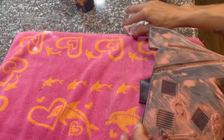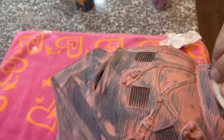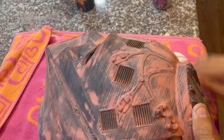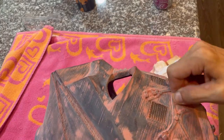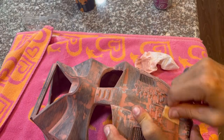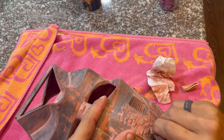So here's where we were knocking down and sanding off the glazing putty, and basically the same rules apply as I did for the Vader dome: just applied it and then waited an hour and sanded it down. Now the thing that I like about glazing putty so much is it just sands so much easier. So in this build I did try resin, and I'm not saying that SLA resin is bad, however for this particular piece, it being so detailed, it just was not the filler for me. I feel like if I would have just done two rounds of glazing putty, it actually would have been done a lot faster and a lot more efficient.